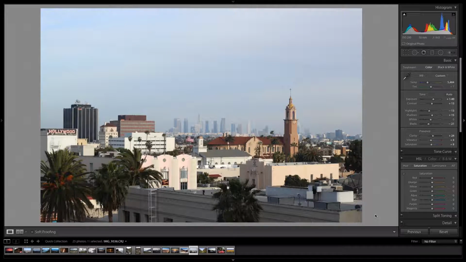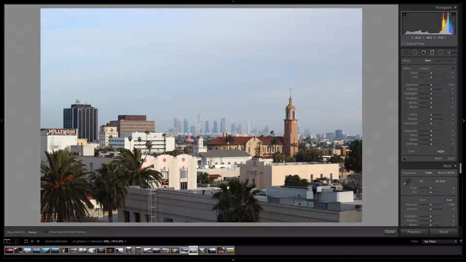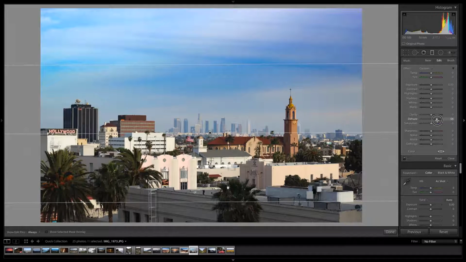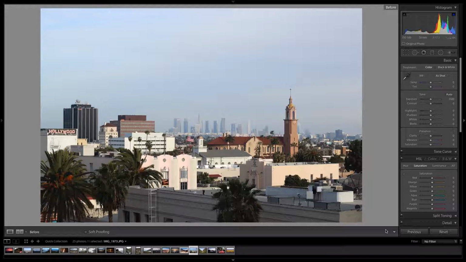Now, the last example we'll look at is really just a simple use case for the dehaze slider. We've got a shot of the LA skyline with that lovely mixture of smog and marine layer in the sky. And just by dropping a filter in on the horizon and turning up that dehaze slider, we can actually kind of cut through the white mesh that we had up here before. And we'll compare to take a look at that. And that's literally one setting that was really easy.